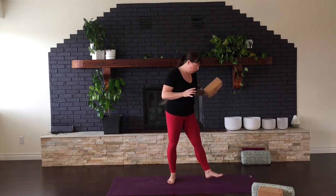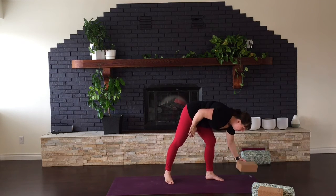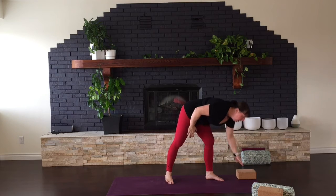It can take you from kind of a really rounded forward and not so great half moon to one that looks nearly perfect just by adding the block. So I can't say enough good things about tossing that block underneath your hand. So we're going to use the block today. And remember, your block has 3 different levels, so depending on how much help you might need to get that rotation, find the right height for you. Obviously, if you need a little more help with the rotation, you're going to want to stand the block up on end to give you a little bit more of a lift.